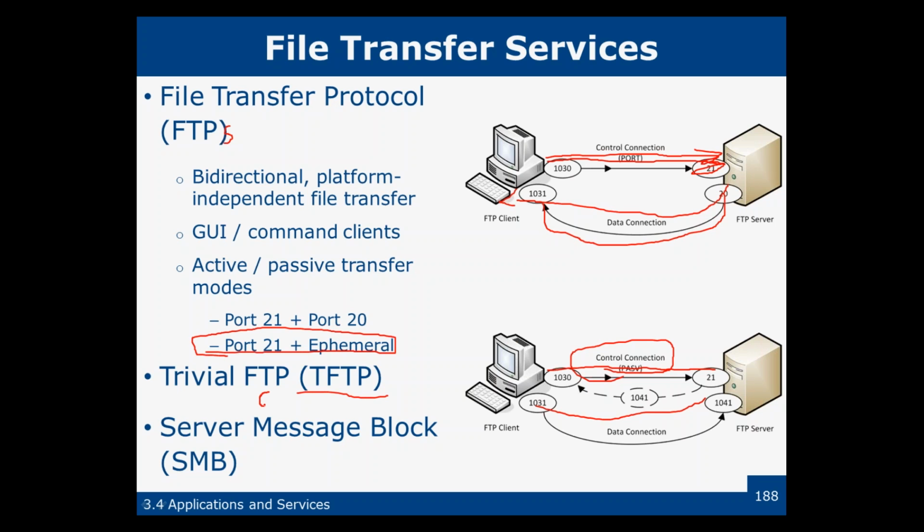TFTP port 69 is UDP. FTP runs on TCP, so it is a connection-oriented, or what some people call reliable, protocol. TFTP runs on UDP, so it's connectionless. You use it when you get into the Cisco world. You use it to download the configuration files from the routers onto your desktop, so that if the router goes down and you get a new one, all you got to do is upload the configuration file and everything's going to work again. But we talk about unreliable or connectionless.